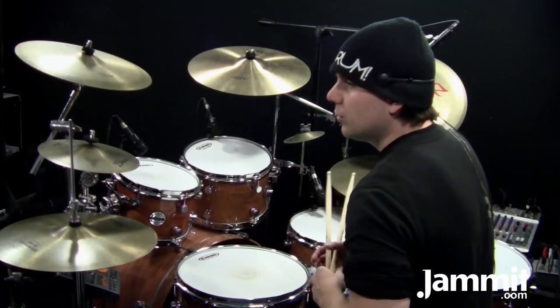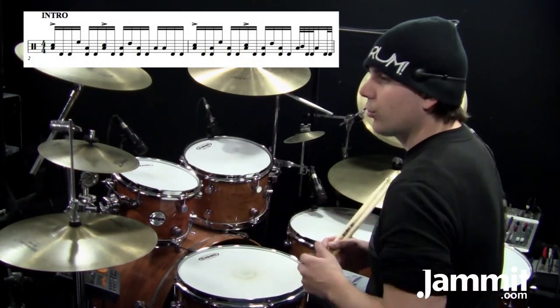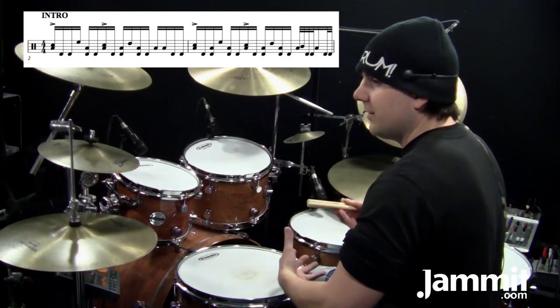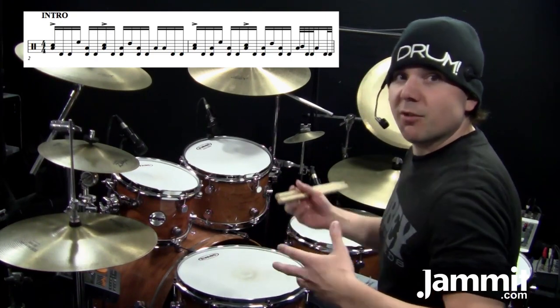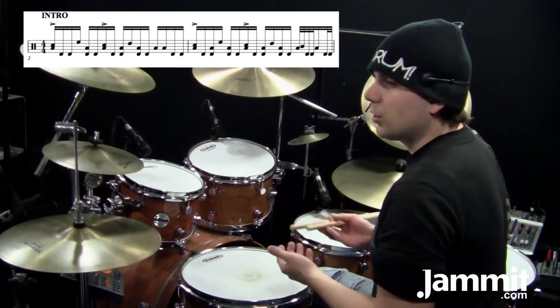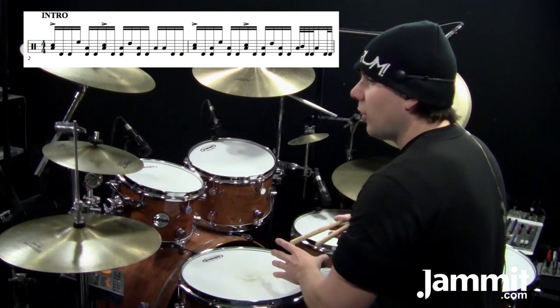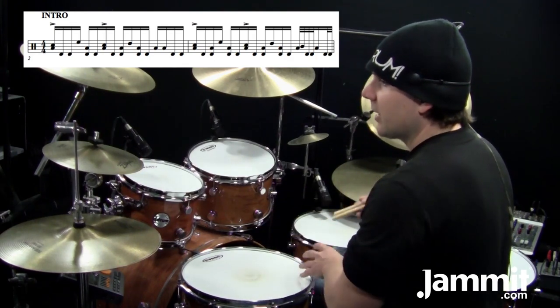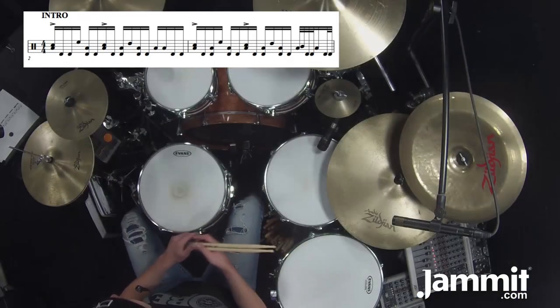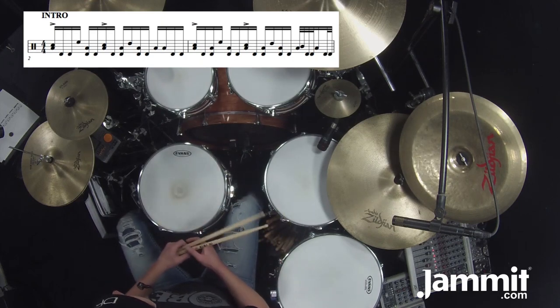Load 'Technical Difficulties' onto Jamit. I'm going to go over just measures two and three of the intro, because this main groove repeats and it's got enough stuff packed into it that we can do a whole lesson on it. There are a couple ways you can do this groove — if your right foot is fast enough, you can do it single bass all the way up until the thirty-second notes. I use the double bass, but you might even be fast enough to do the thirty-second notes with just a single bass.